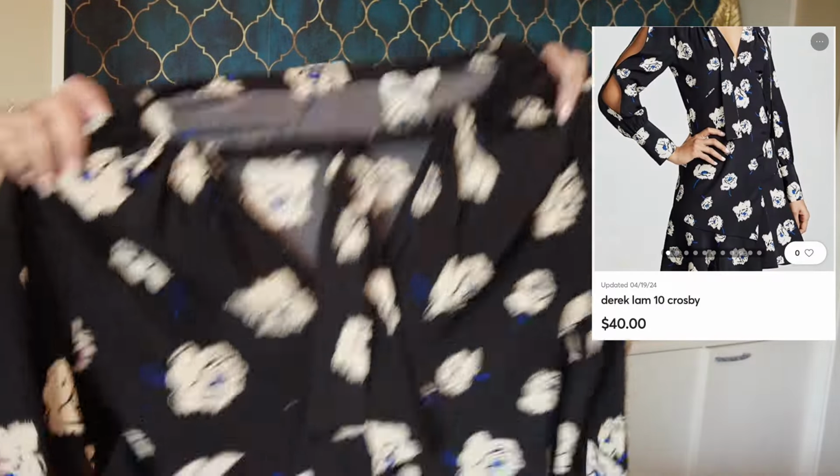Derek Lam Crosby. Okay. It's a dress, and let's see. It is a long sleeve dress. It's a cute design. It's got a tie at the neck. It's a size 8, which is a great size.